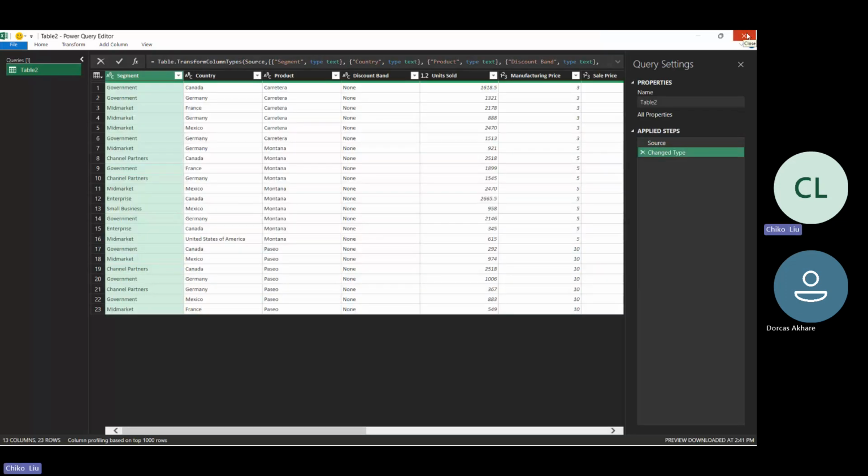I didn't want this to have happened, but yeah, it does. Anyway, now notice something. It is still giving me the same data from the table. Nothing is different here.